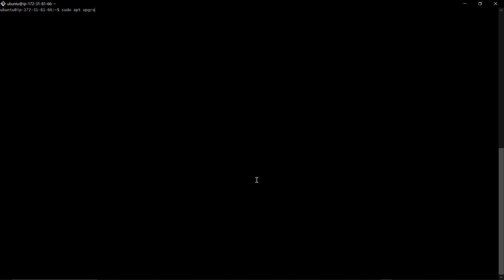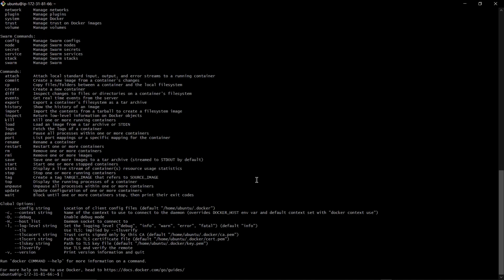I've already done that, and after that you are now going to install Docker on this machine using sudo apt install docker. I've already done that as well, so I won't do that here in this class. Once you are done, you type docker commands and you should have access to them.